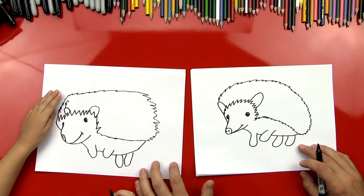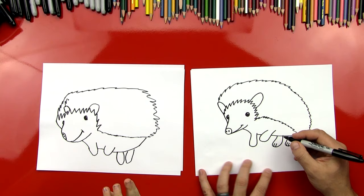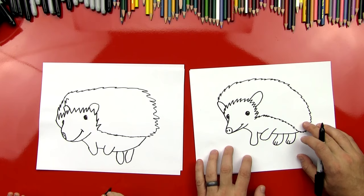I like that. Okay, let's do her little toes. One, two. It looks like she's walking. It looks like she's jumping, almost like she's standing on her two back legs and she's walking like a person. So we're going to do the little toes on her feet, okay?